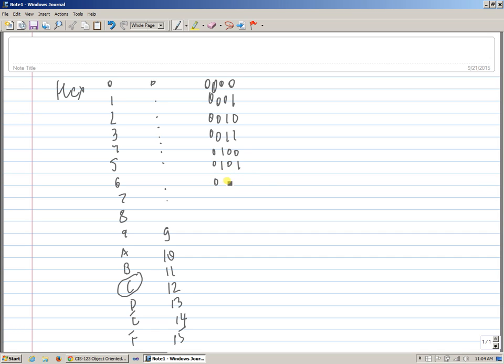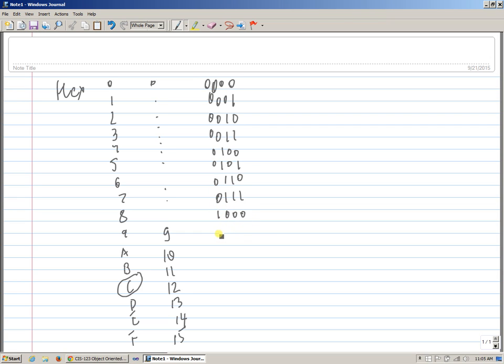And then 6 is 0110, 7 would be 0111, and then finally 8 is 1000. You see that it's exhausting all possible combinations of zeros and ones, but following a disciplined approach, and it comes from the fact that the right-hand side is the lowest digit, and on the left-hand side is the highest digit that we use in binary, just like in the decimal world.